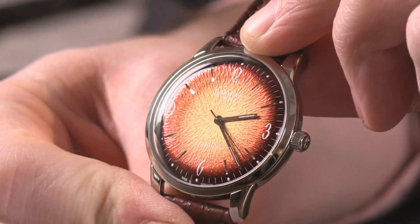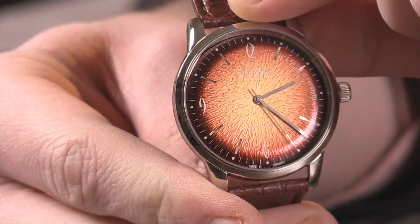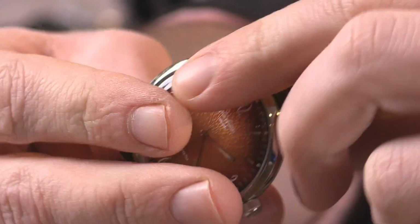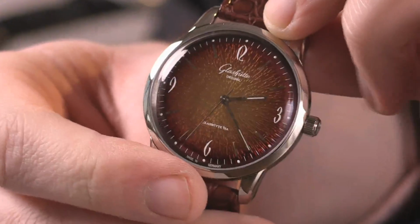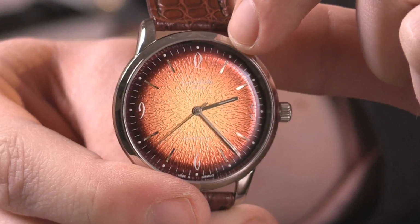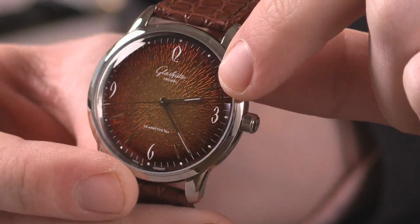But that being said, to me, awesome watch, a lot that you can do with the straps, but the small scale brown crocodile, I think, was the perfect strap choice for this watch. I'm with you on that. I love this watch. This was the second of the Degrade dials, and it was the orange, I guess you could call it an orange to black fade. The first was the green in 2018. This was the 2019 dial.